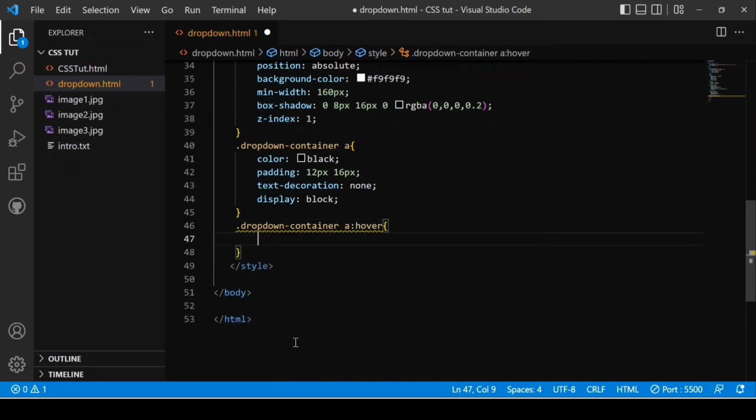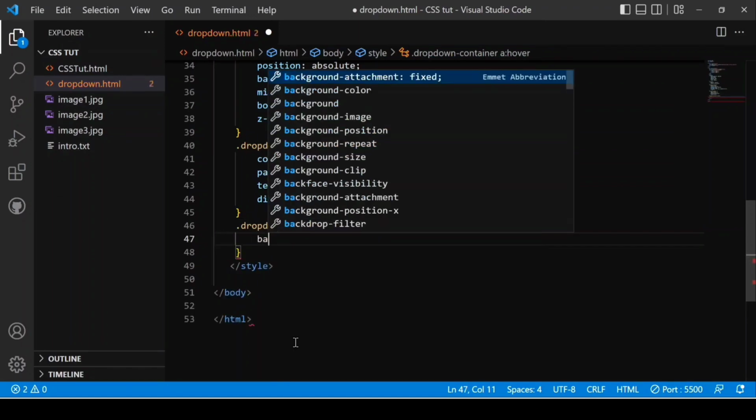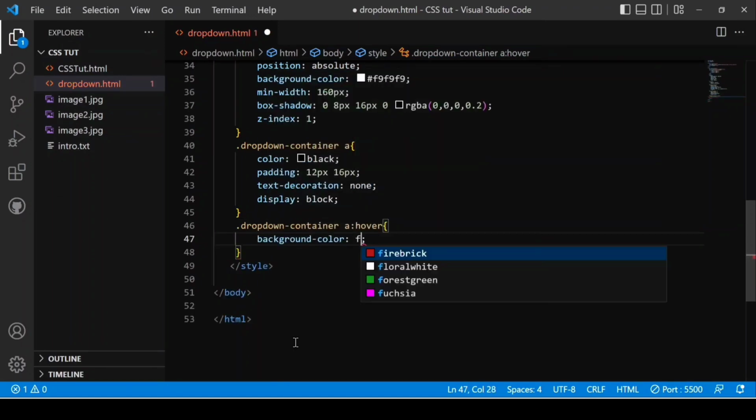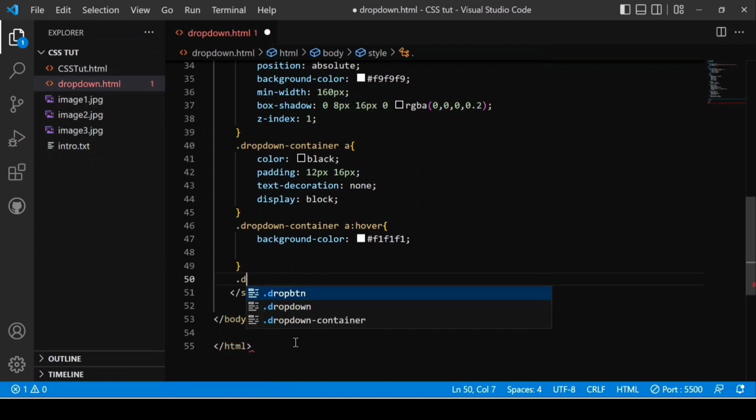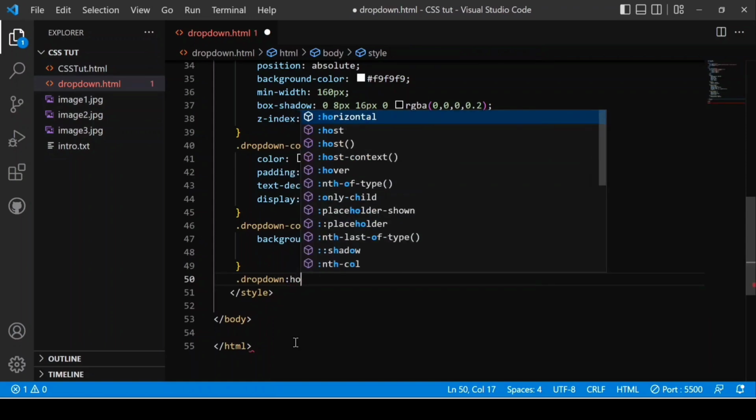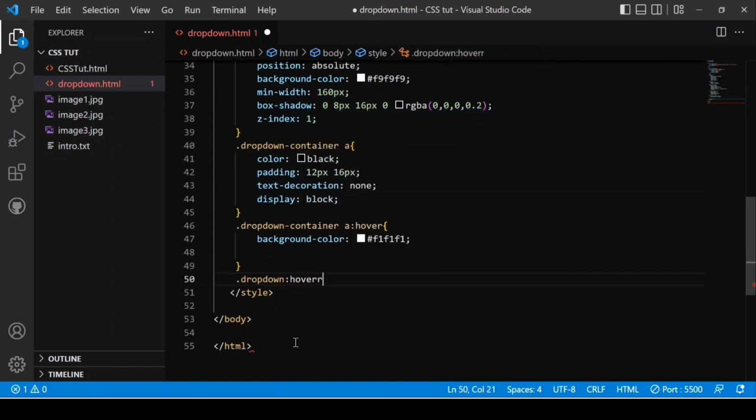Let's provide the background color #f1f1f1, with the hash because we're providing a hash color. And after that, dropdown hover. The dropdown should be hover, then it makes our anchor links visible.